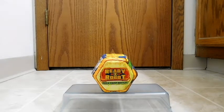Now before we go any further, whether Ready2Robot is associated with a cartoon, a comic, a game, an app, whatever, all I know is that this looked pretty cool in the store, and that's why I got it. Okay, so now with that out of the way, let's move forward.